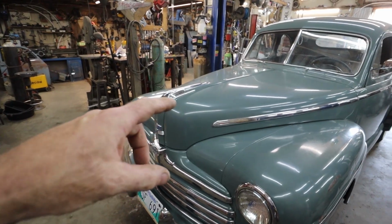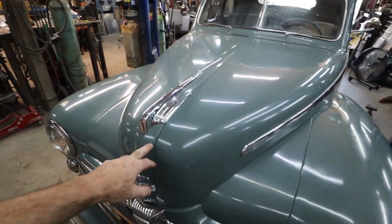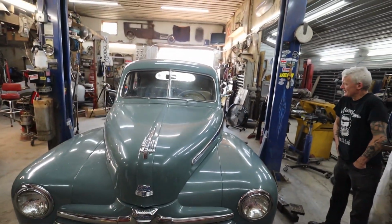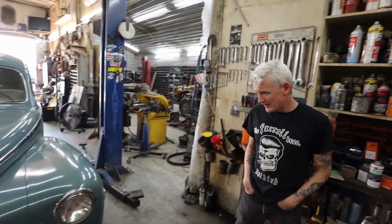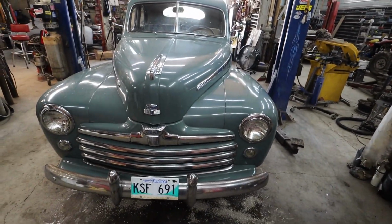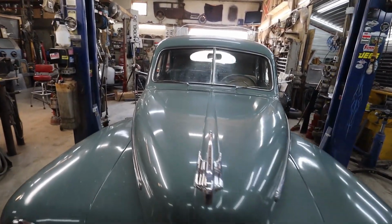I found a rad cap, a pressure cap, out of my junkyard there. So we're going to try to pressurize the system and see if that helps with the cooling. If it doesn't, we'll see if the rad actually leaks, because Carl thought it was leaking before. So we're about to go for a burn and see how it goes.